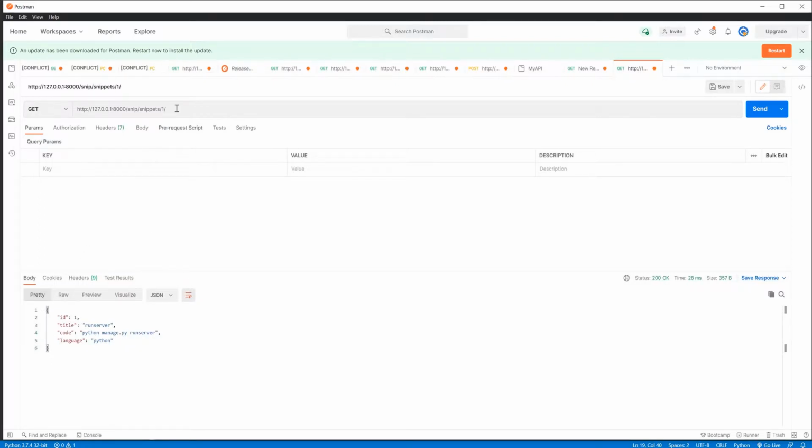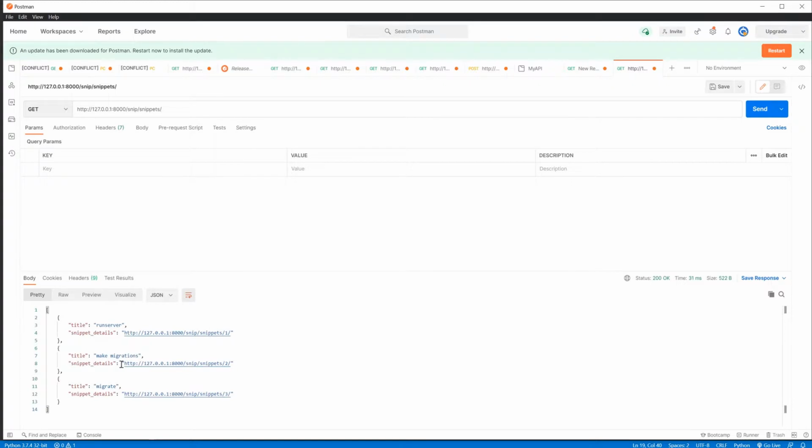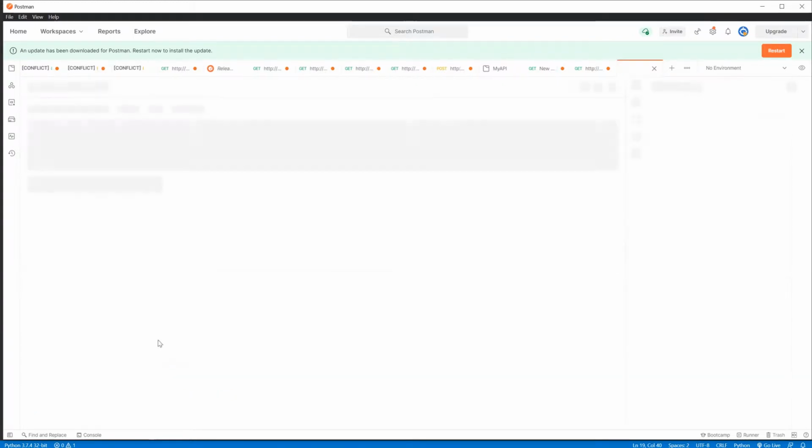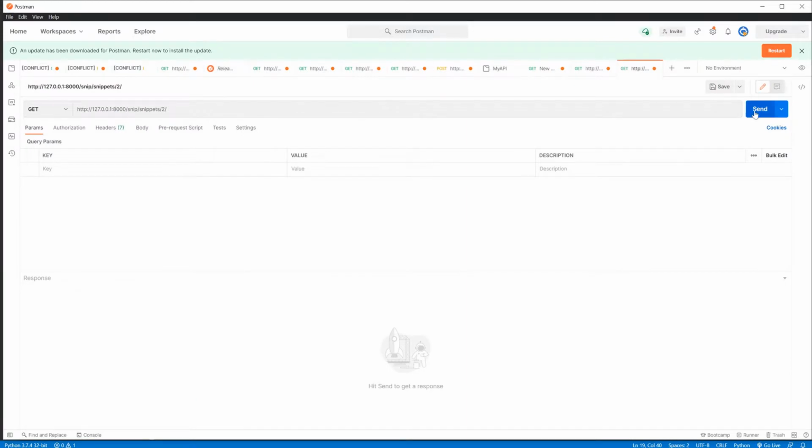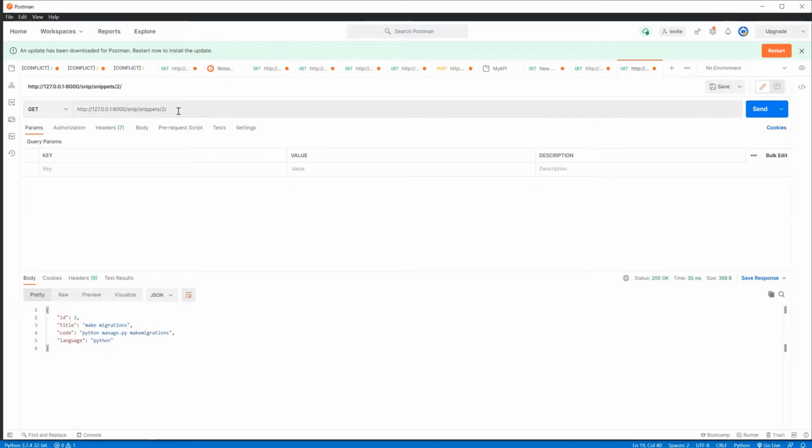Okay. So if I go back to snippets, I see also for the second one, which is make migration, I get the details. I can also perform a GET request to that, and then I see the details. We could see this better in the browser, so I'm going to try it in the browser.